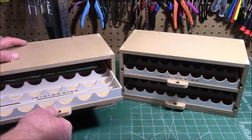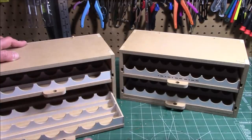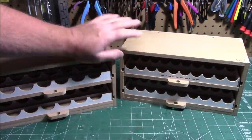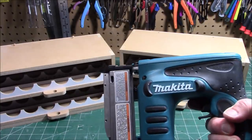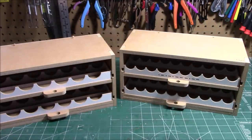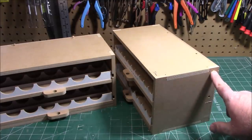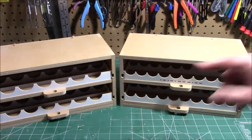When the drawers pull out with your paint, they will tilt forward without spilling all your paints — just like so. Each one will open up and go back and forth on those ball bearings. I've also been using my Makita Pin Nailer, which uses super tiny nails that are like the thickness of pencil lead, even thinner. It fires them into the sides — you can barely see where they go in — and it holds things very nice and secure, so I don't have to wait for glue to dry, and they work perfectly.